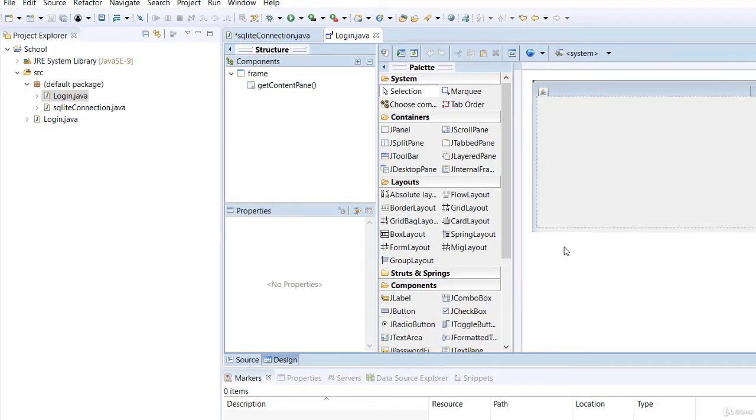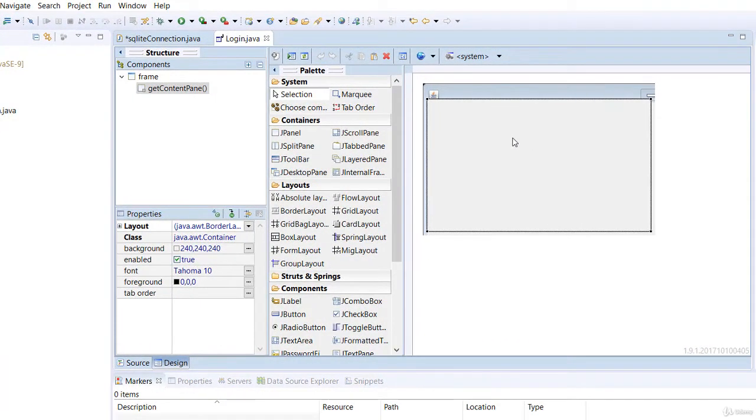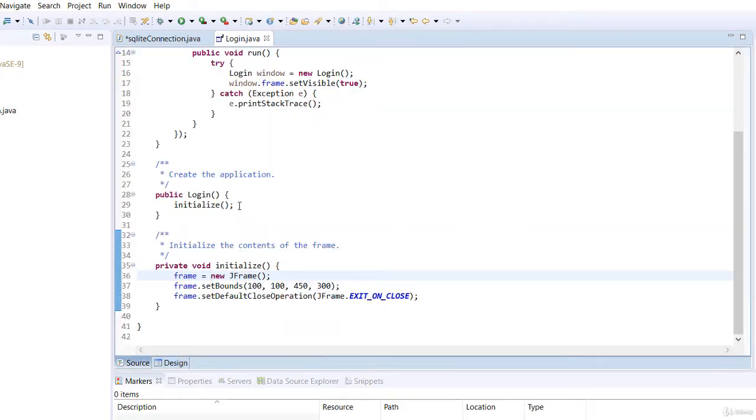So here we are not going to do much. We are just going to test the connection with the database and make sure that this is really working very well. So let me go back to my source, and here I have my public login, which is the constructor. It has the same name as the project name, and it has initialize already here.